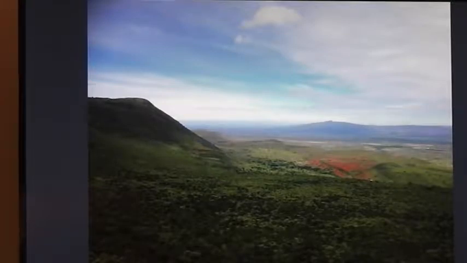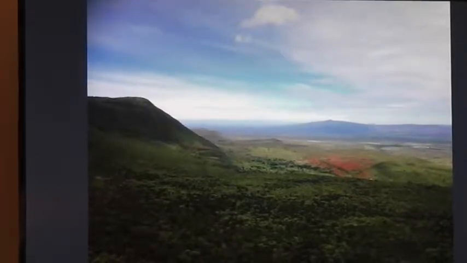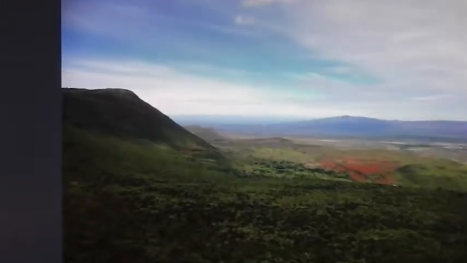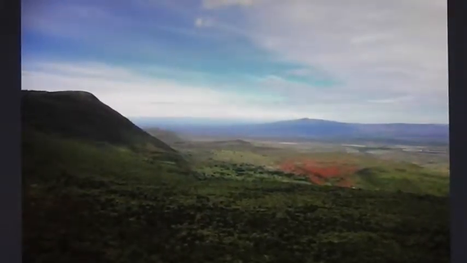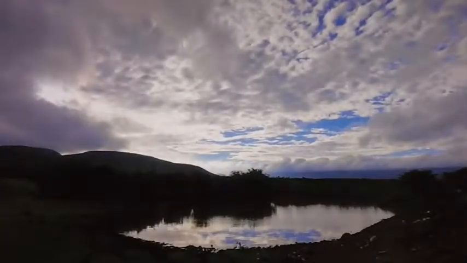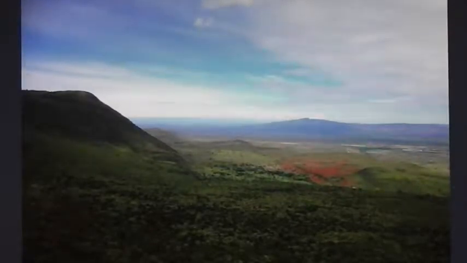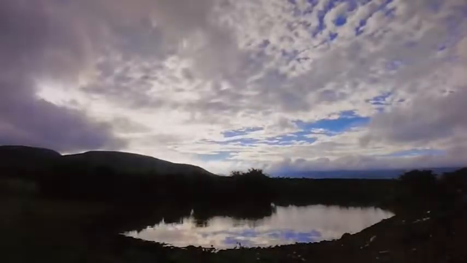So what mostly struck me about Kenya for the first 2 weeks I was there was just how beautiful everything was. And everybody kept asking me what my impressions were, and it was just that the landscapes were stunning. So that first picture there is the Great Rift Valley, which stretches across a large portion of the African continent. And down in the valley is where a lot of the Maasai people live. This is just right next door to our camp.